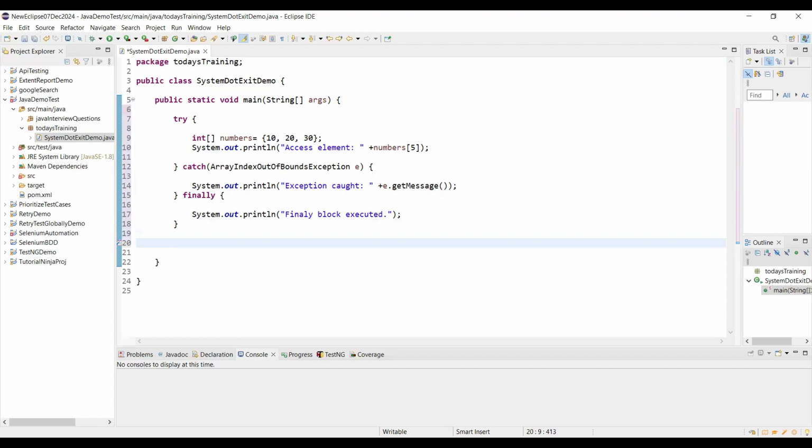And then outside the try catch finally block, I am also going to print one more statement: program continues after try catch finally.